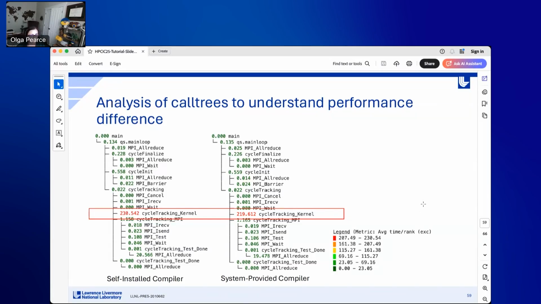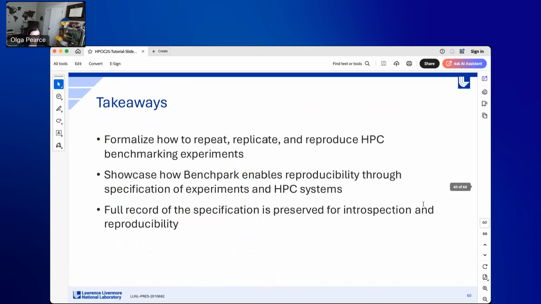But essentially, this is an undergrad, over the course of a couple of weeks, learning about HPC enough, with these tools in hand, to be able to actually analyze performance and look at what's going on on the systems. And so essentially what we have enabled is a way to do these different types of studies, which we do for many purposes at our data center. We sometimes need to repeat experiments, sometimes replicate, sometimes reproduce. And so basically, we've been able to do this.